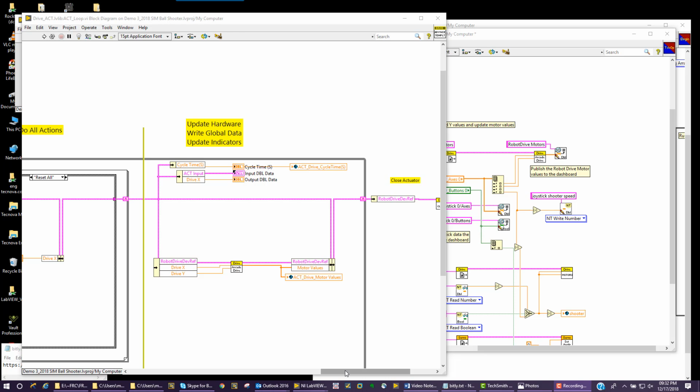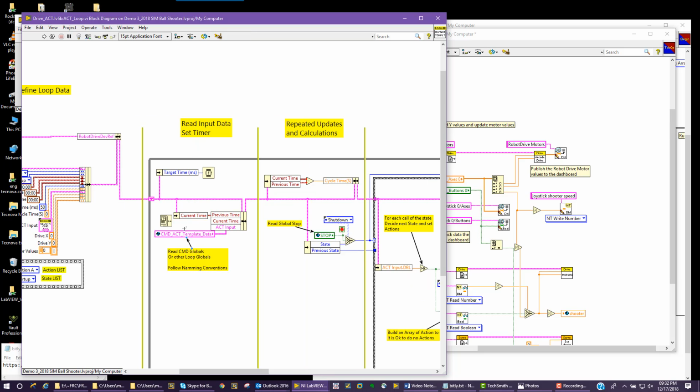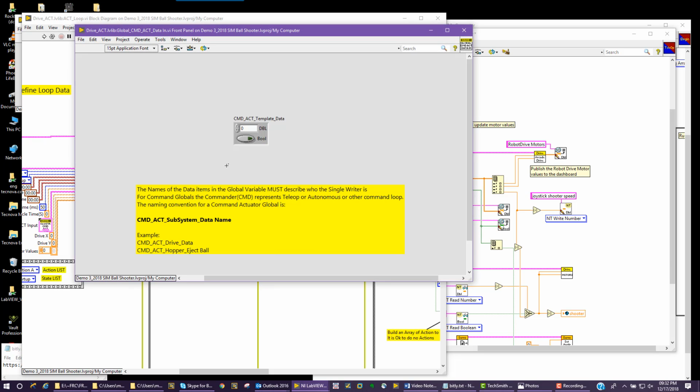So let's look over here at our command global. This is the global that our actuator loop reads to give it a command. All right, so I'm going to open this up. The command global is kind of put inside a cluster because typically commands are for actuators.